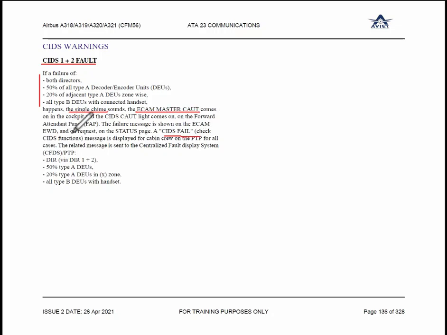Engine warning display on request: the failure message is shown on the ECAM, and on request you will see it on the status page. Also through the CFDS, on the PTP, the programming and test panel, you will see these messages through the SIDS. But that is for the maintenance people.